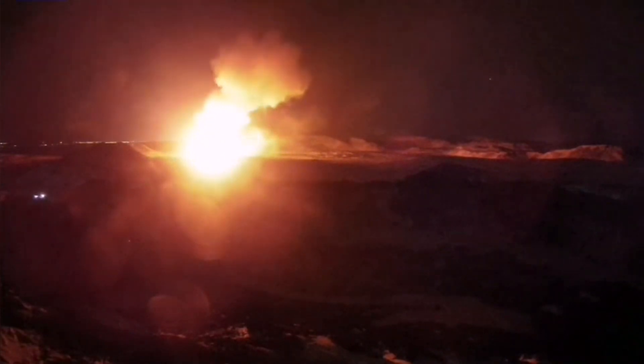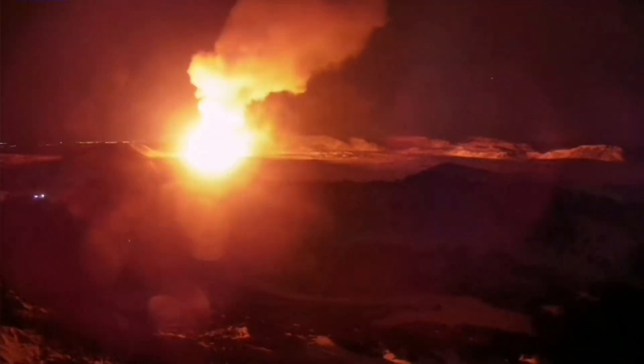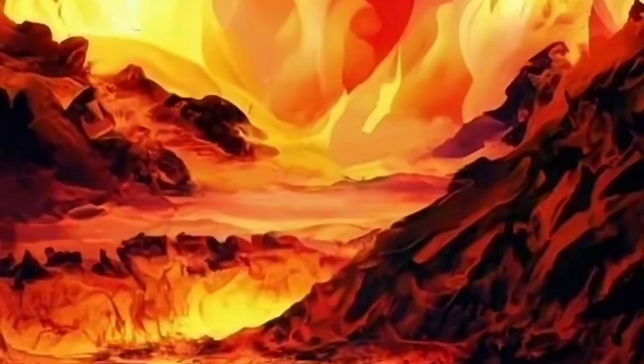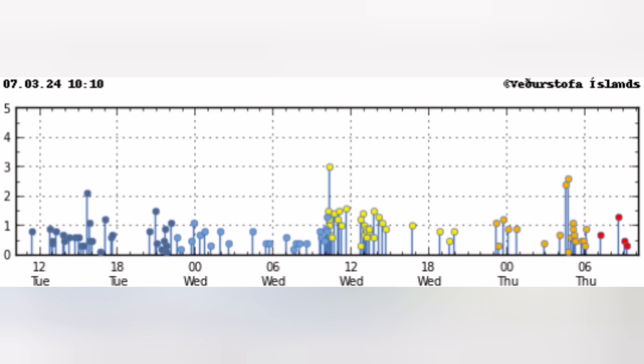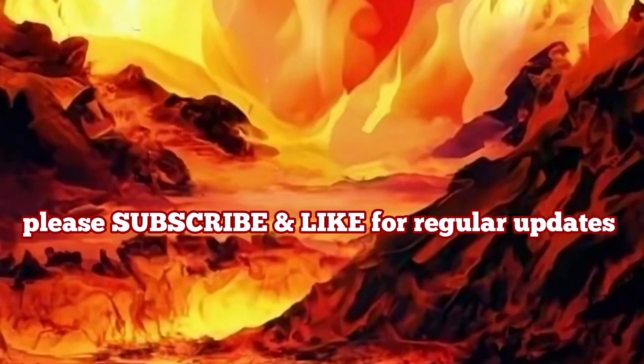Every cubic meter of it is three tons, so practically you have to multiply that by 30 to get the weight of it. At the moment we have a storm in that area, so our seismograms are overwhelmed because they're very sensitive — they can pick up even the waves that are coming from the ocean and hitting the beach. We are seeing some of this activity, but not all of them are recorded because we have to be careful what our seismograms actually show now, as they pick up a lot of noise at the moment.